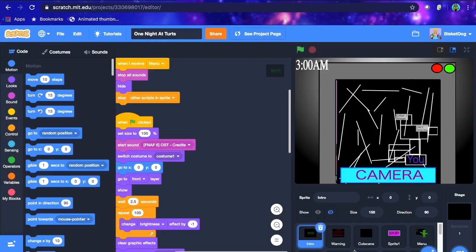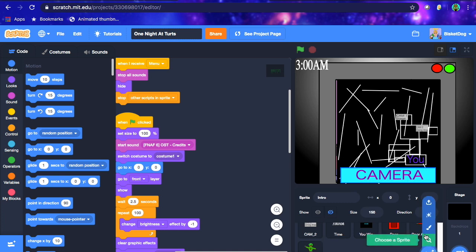So today is part 12 on how to make a FNAF fan game on Scratch. Today we're going to be learning how to make jump scares, and this is actually pretty simple. So we're going to be doing the jump scares and the lose screen, because we haven't coded that yet. And we're also going to make it so once you do lose, you can go back to the menu instead of just ending the game.